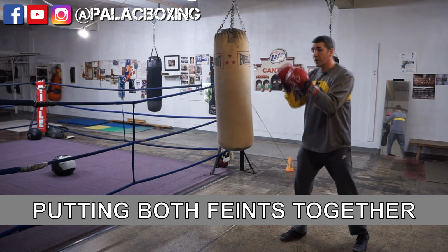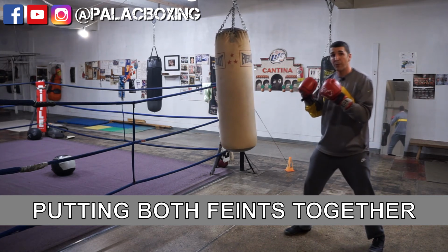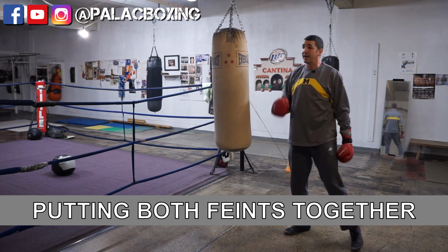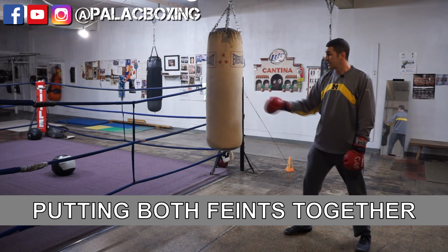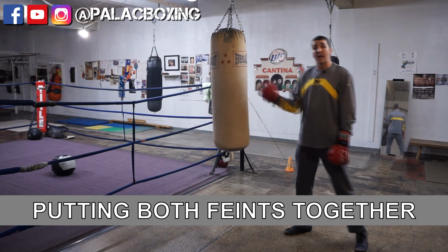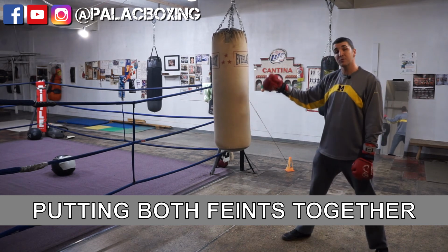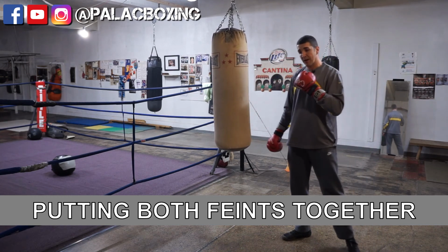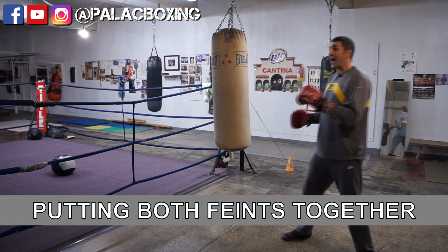Then you want to work off the jab, feint the jab, catch your opponent, expose your opponent, and drop your left hand. Make sure when you're shooting that left hand that you're not always headhunting. You want to aim for the chest, because if you're fighting an orthodox fighter and he comes through with that left hand, you stop them dead in their tracks, or you catch them turning over.